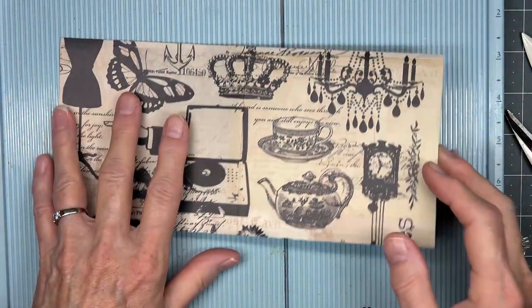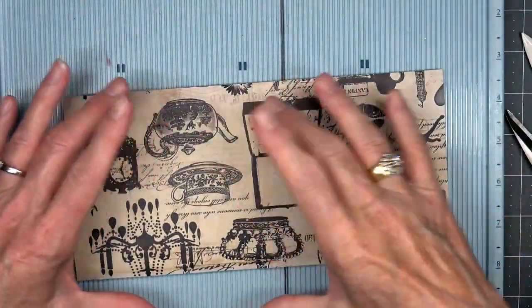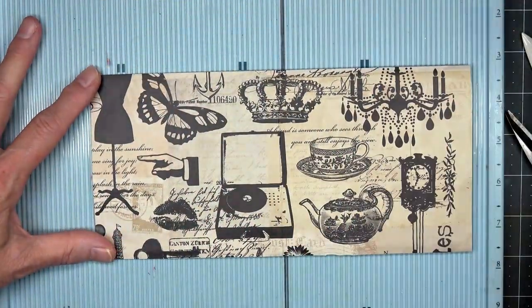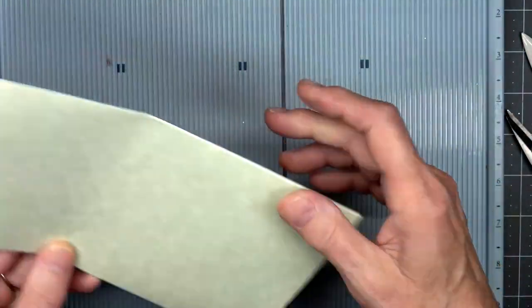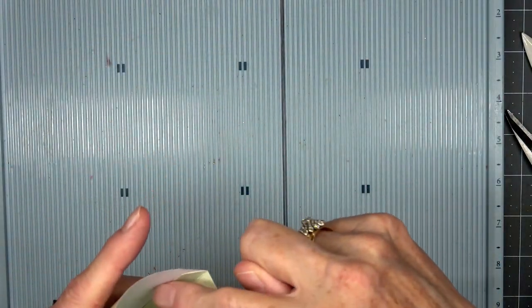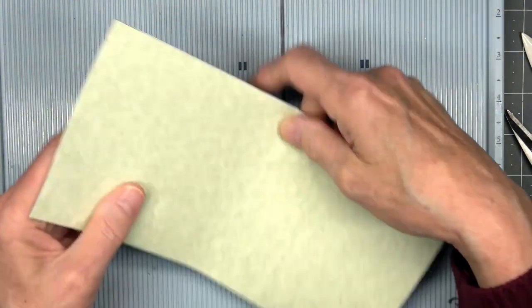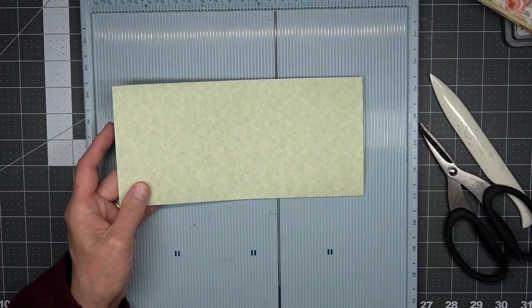We are back, and I've already done this piece that I was going to show you. I have cut a green piece of paper, this one, to fit this piece of paper. This was folded in the signature, and I said, I think I'll put a pocket on it. And I'm going to. But I put hinge sides on it to give the pocket more space. See? So, let's take that out like that.